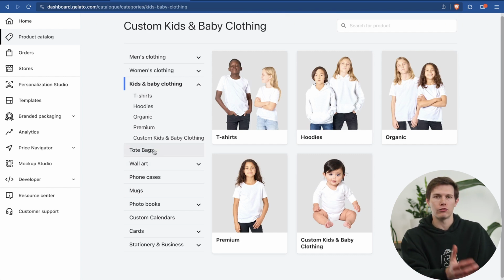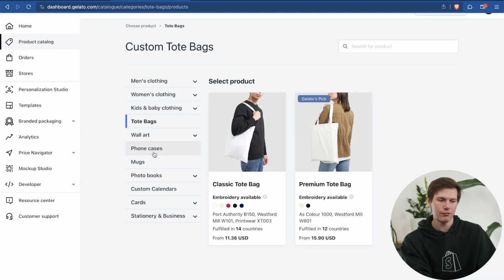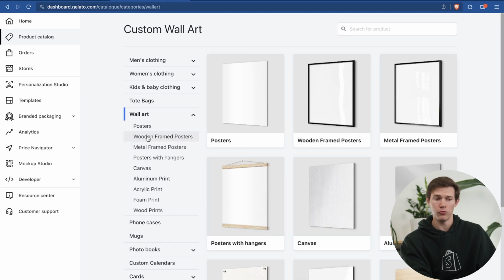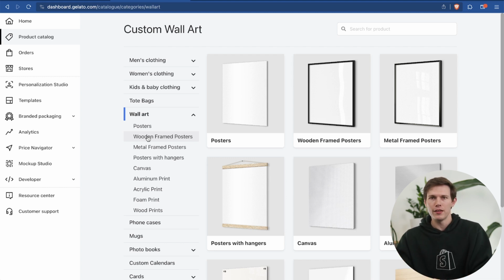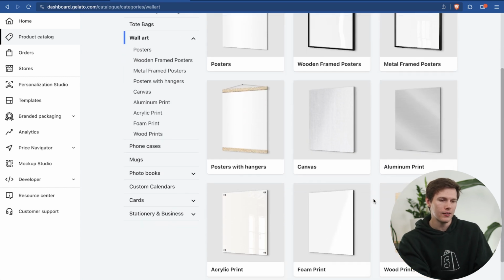Don't feel like you're constrained to just clothing. Of course, we have tote bags, for example, could be very popular in some niches. We have wall art, which is almost orthogonal. That's a very interesting and different category entirely that you can make some really cool wall art and sell print on demand as well. And that could even be, if you're an artist and you paint something and you want to sell prints, a really easy way to sell wooden prints if that's what you're into.